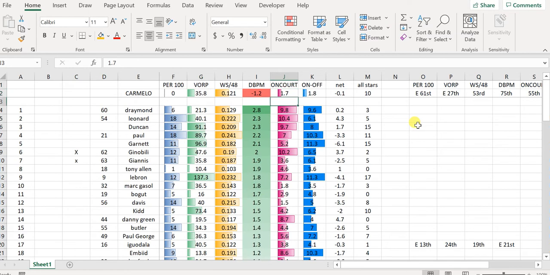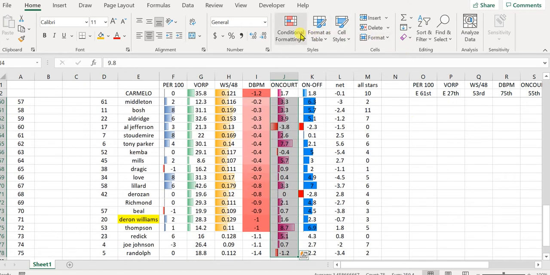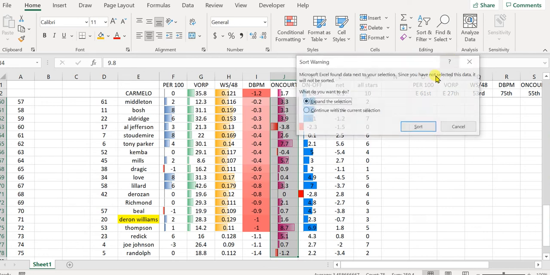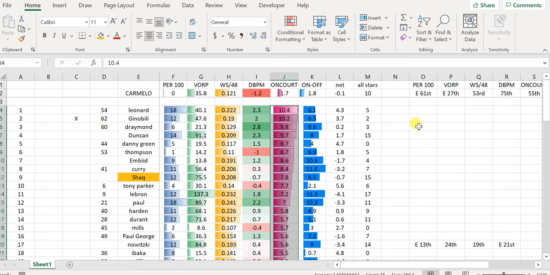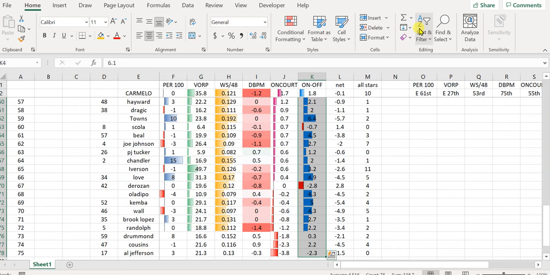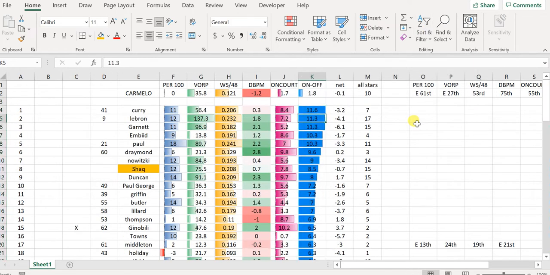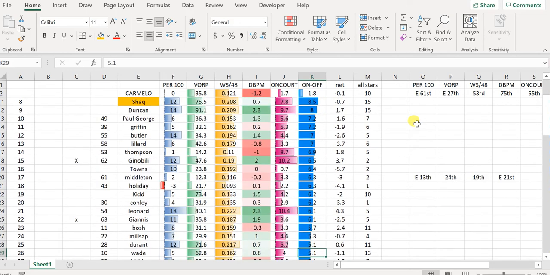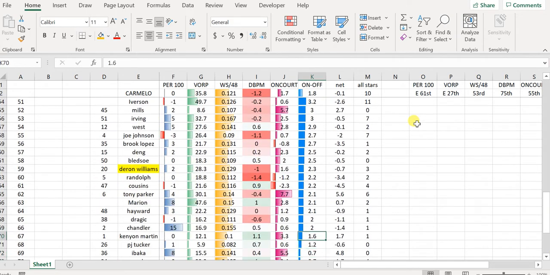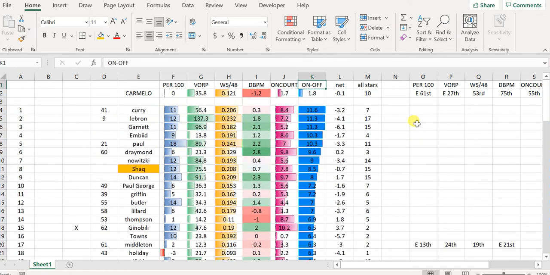When it comes to the on-court, obviously he doesn't have the most pronounced impact compared to others because he's not that good of a player and his teams haven't been that good. Obviously he's no Kawhi Leonard or Ginobili or people like this. He hasn't been part of such successful teams. If we sort it by on versus off, that's a better way of saying how the team does with you compared to without you. And again, he's only at 1.8, which would put him at the 67th best player, there with people like Tyson Chandler, Kenyon Martin, as opposed to the much better players out there.